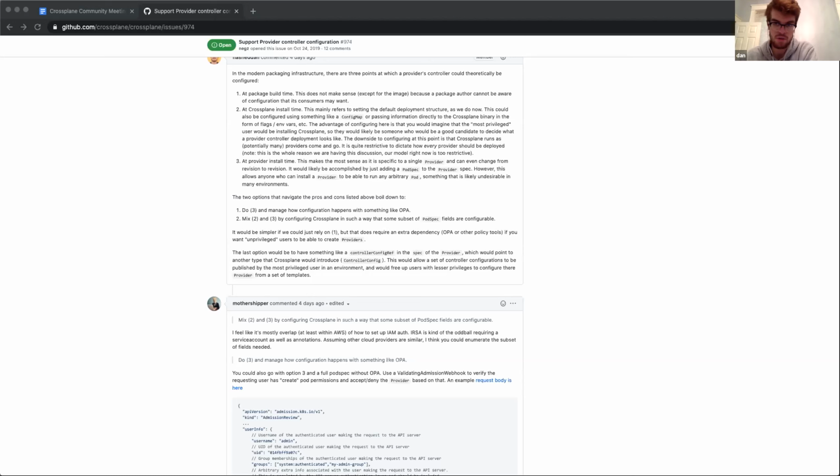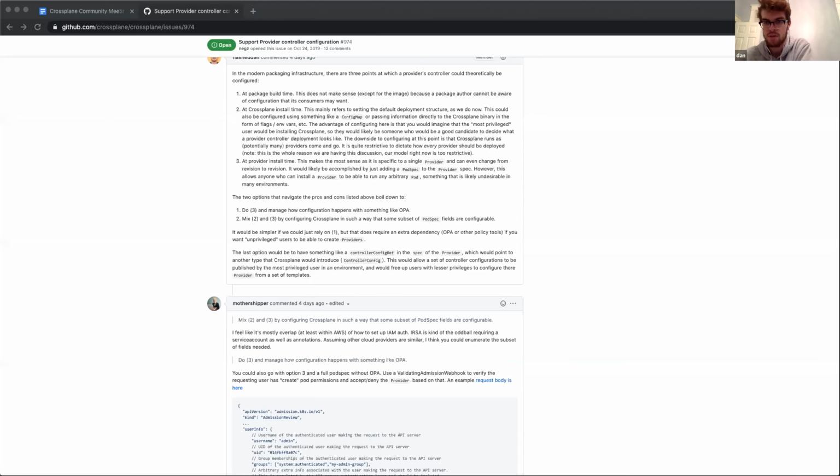So the way that we could introduce security is at step 2: have a flag or some sort of configuration that says, I will allow provider configuration to happen. That would basically tell the package manager to check this flag. If provider configuration is enabled, we'll use the pod spec that was provided. If it's not, then we'll just use the default. That's a little bit opaque to the end user. So it could be a little confusing that sometimes when you create a provider with a pod spec, it's going to be used and sometimes it's not, depending on how Crossplane is set up. It's not the worst experience ever.